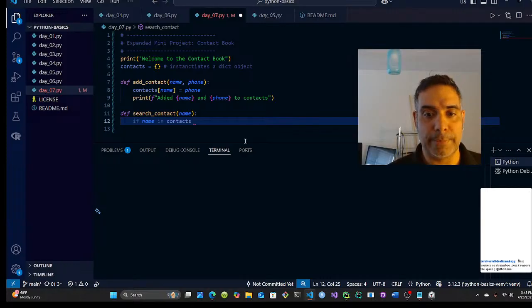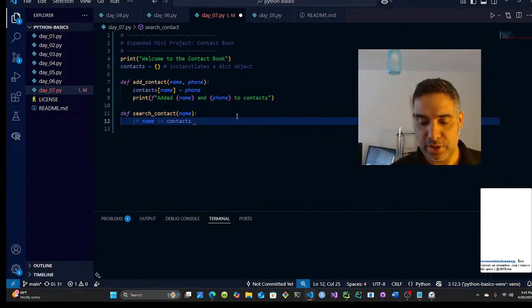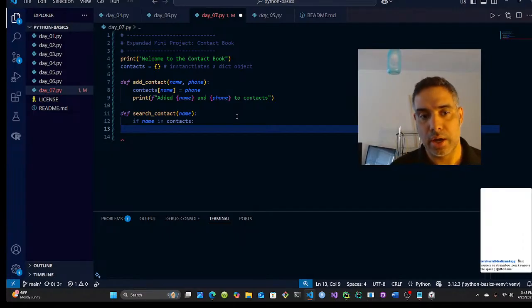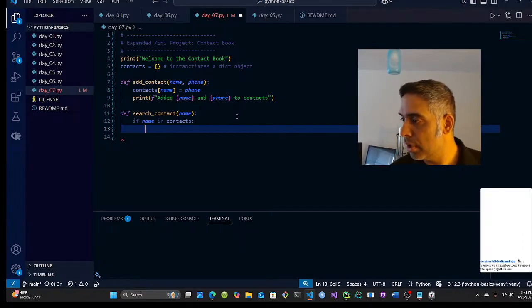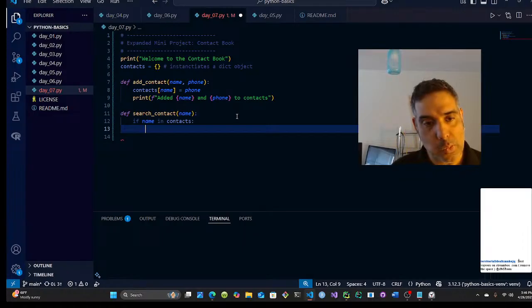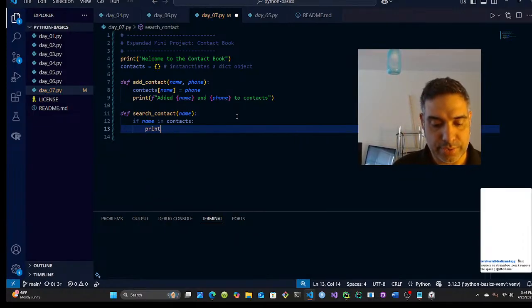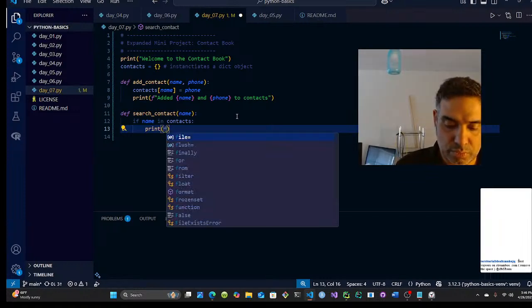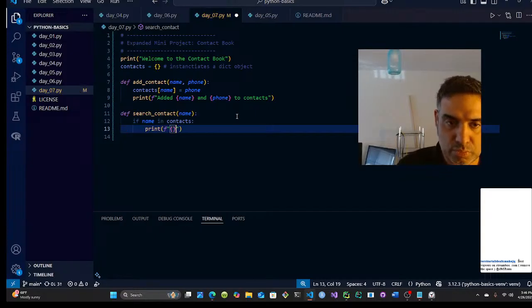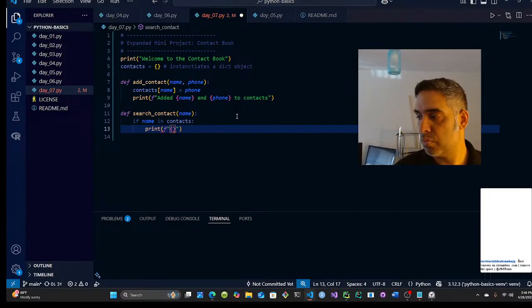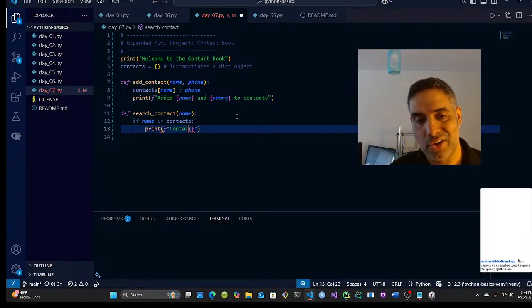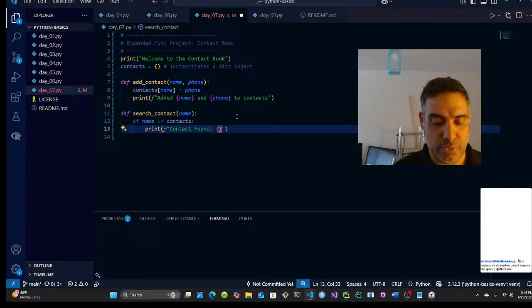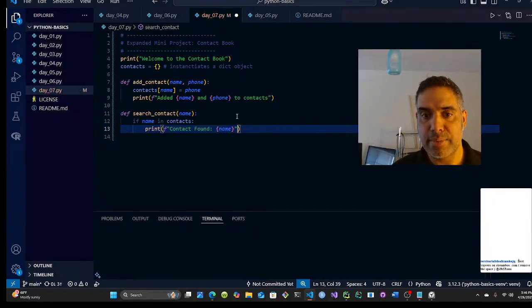Right, so for name in contacts, print, got the name here.